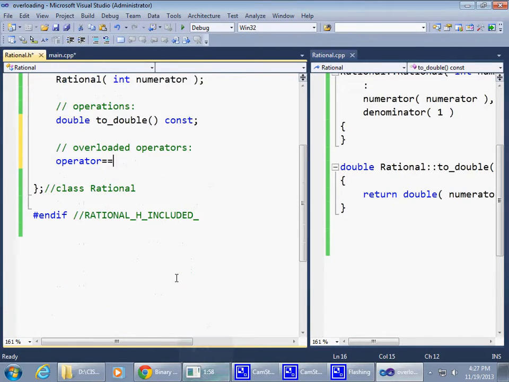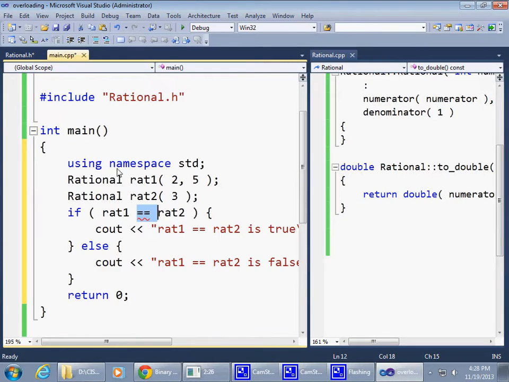C++ reserves operator to be a keyword of the language, because it's used to overload operators, right? So if we get into the business of overloading operators, this becomes our function name. This function with this strange name will be called as soon as someone tries to compare by equal equal.